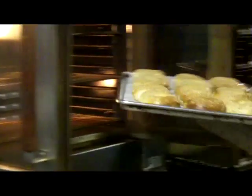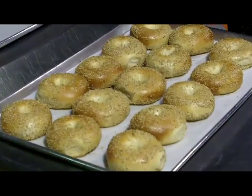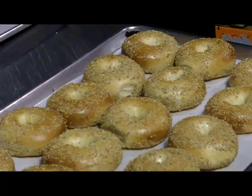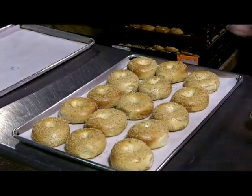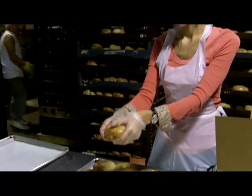And you can see these beautiful bagels have achieved a beautiful texture and color. We now have a beautiful dark sheen on the bagel. If you could smell it, you could smell that it's fresh and it has the look and feel and ultimately the taste of a fresh baked bagel that has been baked from scratch at your facility.